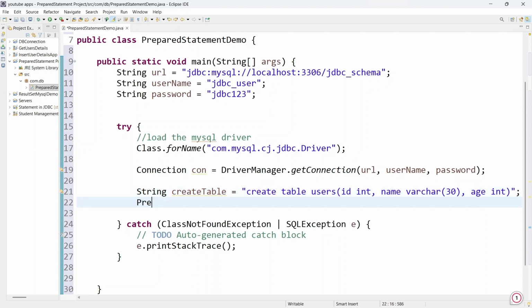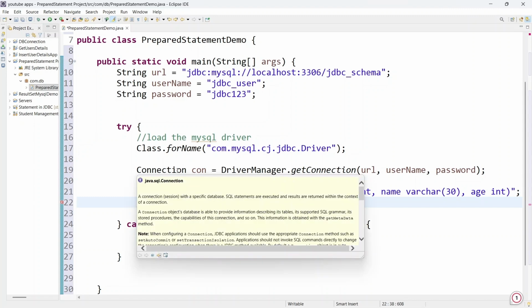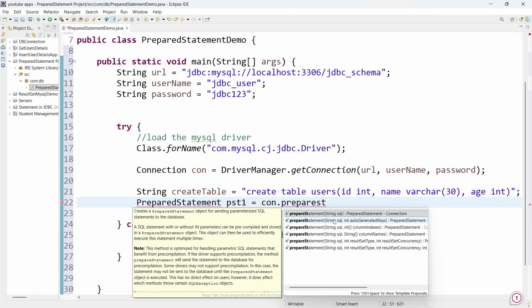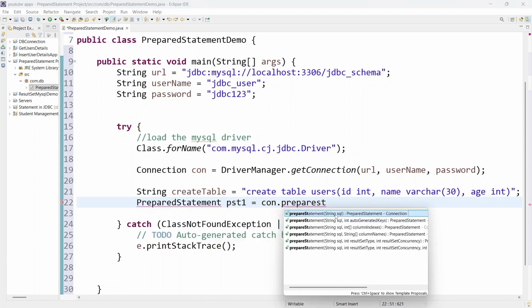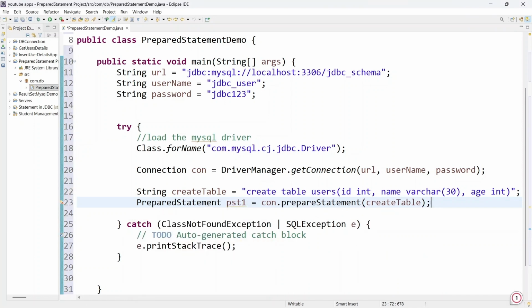Write prepared statement here. So we will get the instance for prepared statement from connection variable. In connection variable, we have a method called PreparedStatement. To this prepare statement, we have to pass our SQL query. Now our prepared statement is ready with the table creation query.